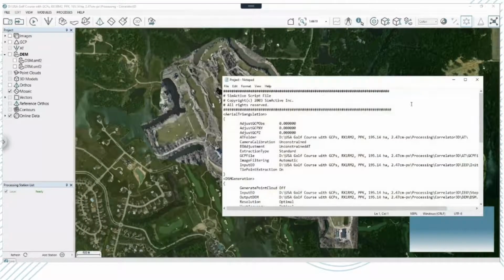Immediately the software will output this SPT file, which has all the different options that I've used: constrained camera calibration, constrained EO adjustments, and my output folders as well. So this is probably the easiest way for you guys to start generating your scripts.